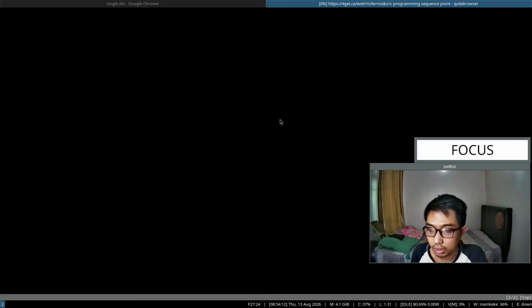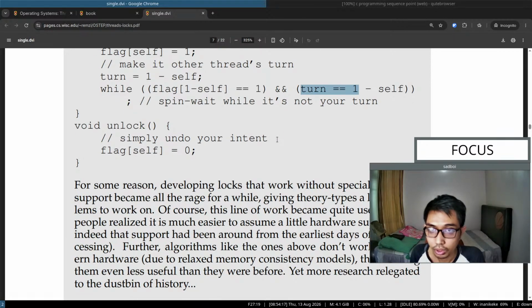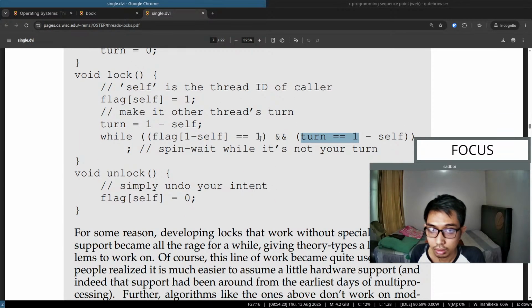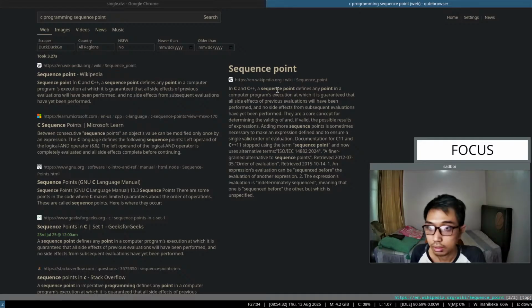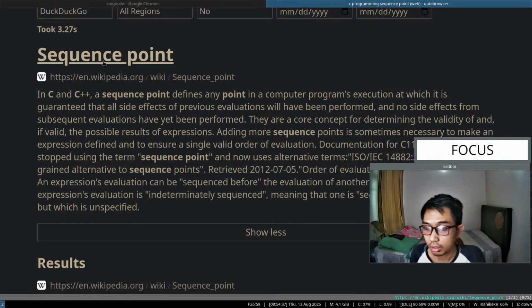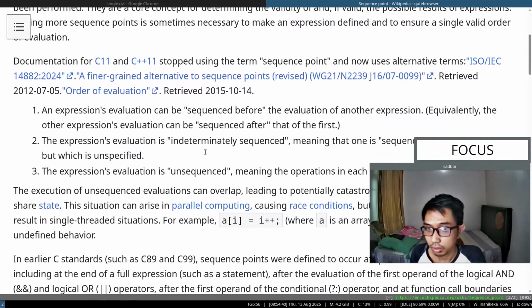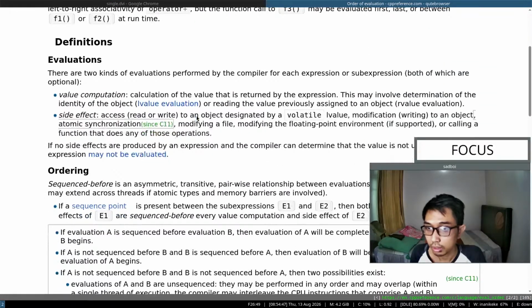Sequence point, maybe. I mean, can we check this condition, right? And this one, the order is kind of confusing. Is it called sequence point or order of evaluation? Maybe that's the thing.